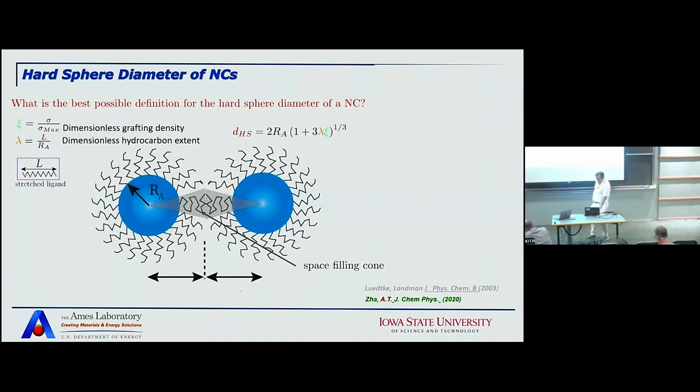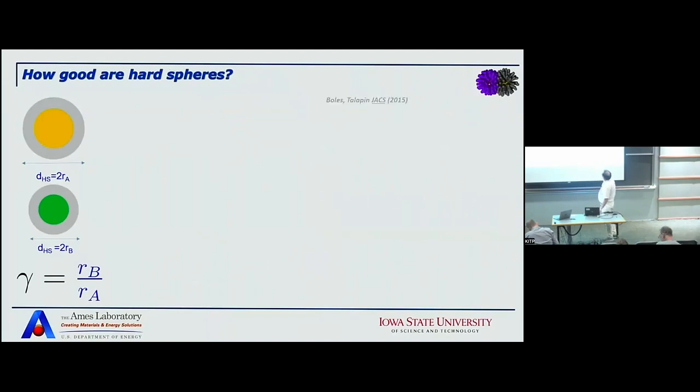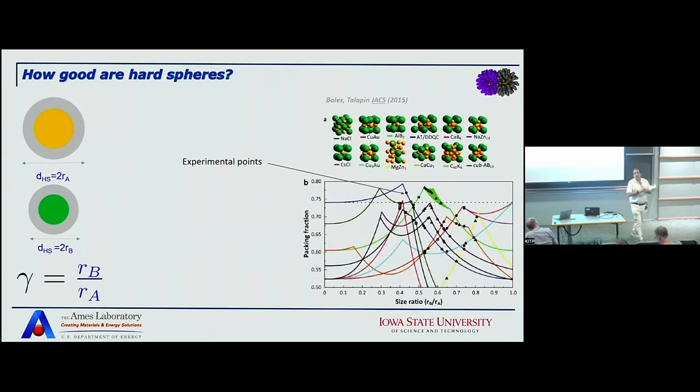So now with this definition, we can see how well this does in terms of predicting actual numbers in real systems. And for that purpose, there is a paper by Dimitri, which was, for me at least, a very, very good paper because he provided a huge amount of data that usually was not available in the previous literature. They measured very accurately lattice constants, densities, even ligand conformations for many different situations. And there was a whole wealth of data that, as a theorist, was fantastic, because then you can make actual quantitative predictions, not just saying this lattice or that other lattice. You can say, this lattice with this lattice constant.